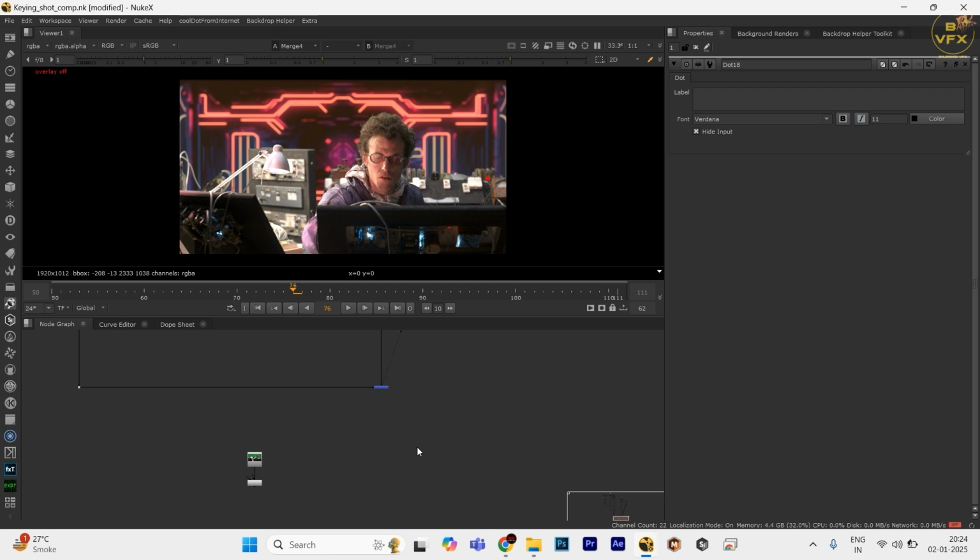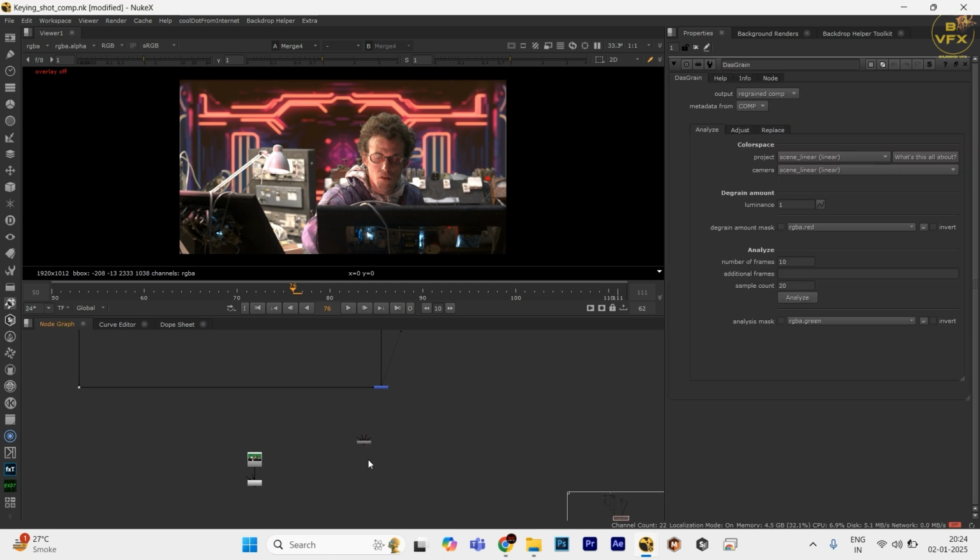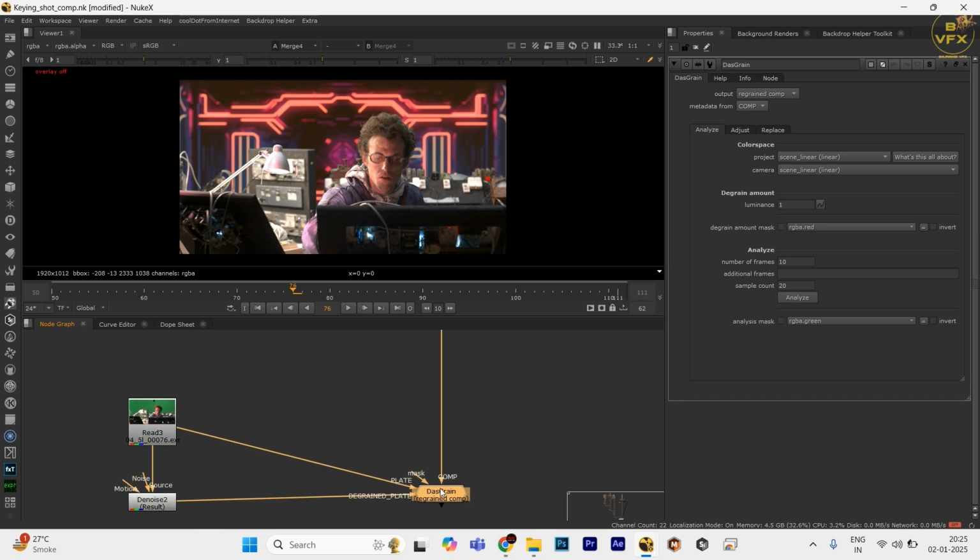Take a DasGrain here, and if you don't have this node, just go to Nukepedia and install this node. It's a very good node. Those who don't have this node can go to Nukepedia and download it. Take a DasGrain, just give the comp here, comp. Whatever condition is written, just go for that. Degrade means denoise, just give it to that.